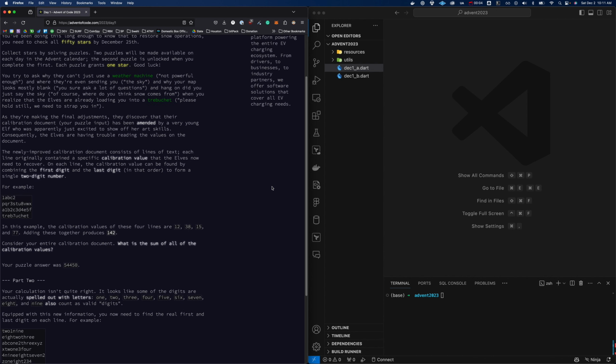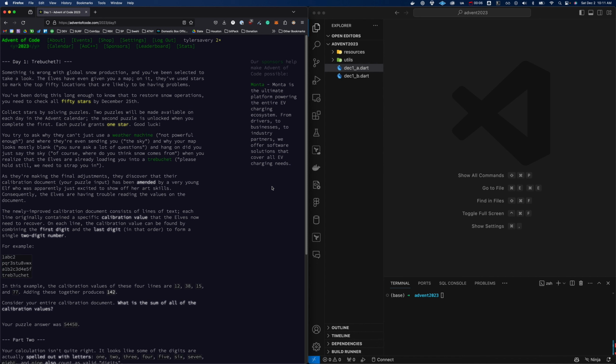I'm going to be starting a little series of going through the Advent of Code for December 2023. I actually haven't done this before in terms of previous years, and I'm excited to try to do this every day for the next 25 days, I guess. So what this is, it's kind of like a challenge. There's 2 challenges every day. You earn stars by doing it. They're puzzles that you can use any coding language to solve. And I'm going to be using Dart.